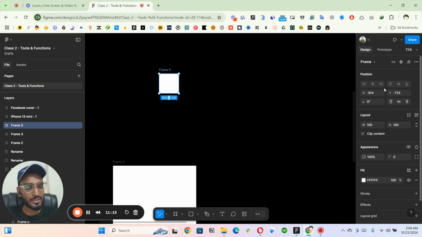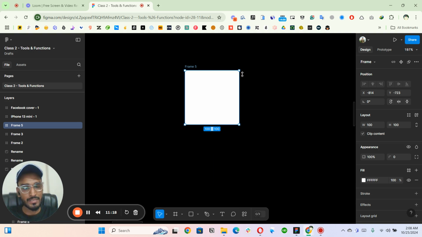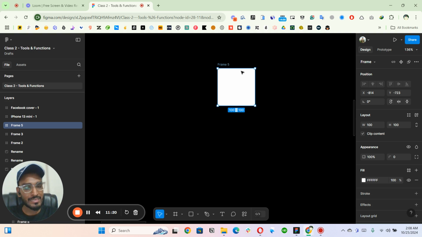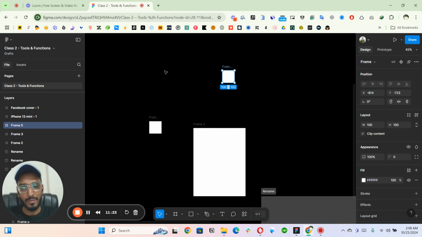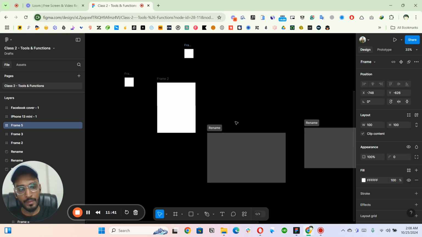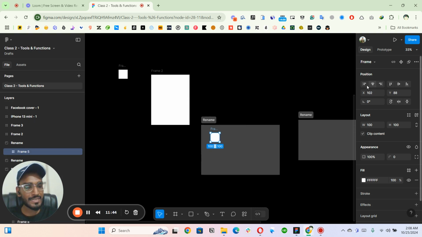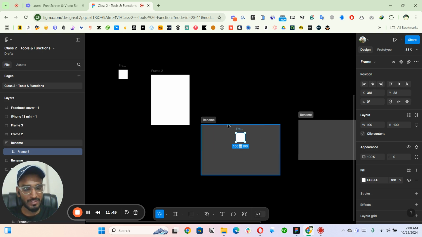So currently you see these positions are inactive. The reason is basically because the frame is itself landing on the Figma empty canvas, right? So right at the canvas, it's negative coordinates, like minus 814 on the x canvas and minus 723 on the y canvas. So that's why they are inactive. If I place them in any sections, you will see they are active right now. So I can just adjust the positions anywhere within the parent sections.